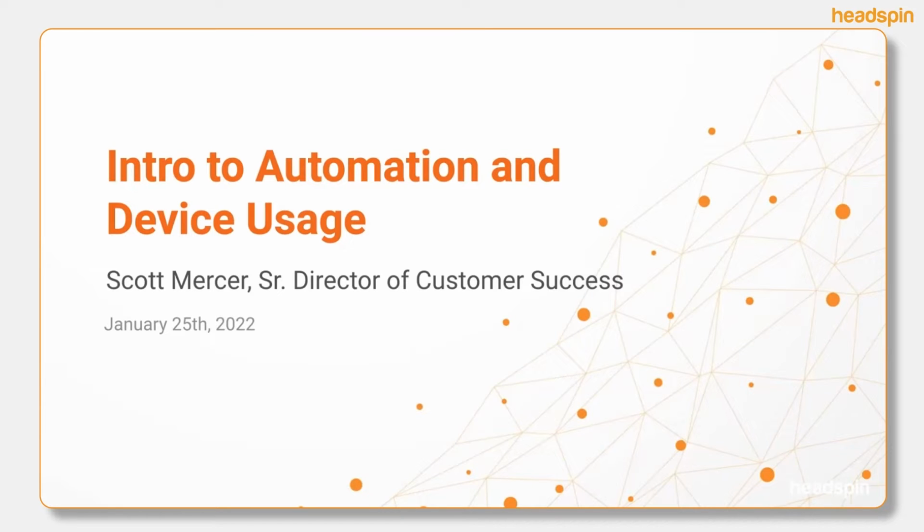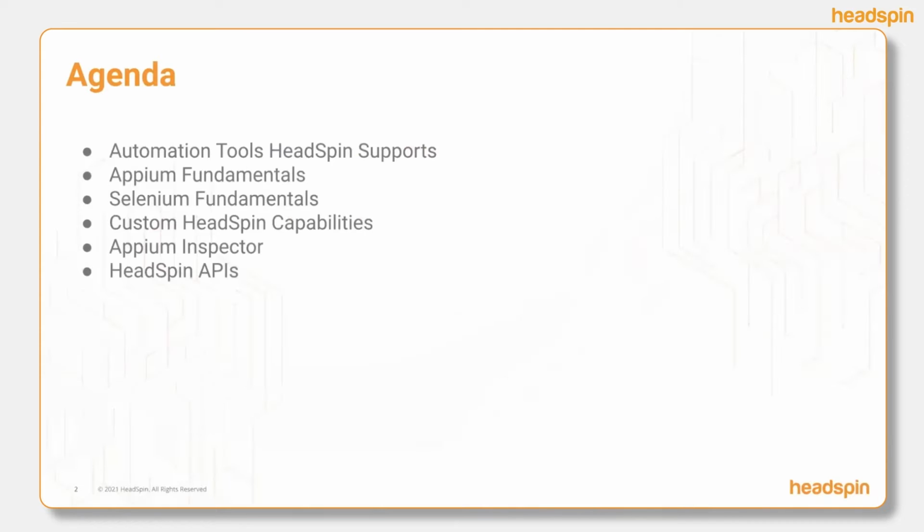I'm currently our Senior Director of Customer Success, and looking forward to this enablement session here together. So if we look at our agenda, really kind of the high level topics I want to cover are looking at the tools that we support here at HeadSpin from an automated perspective. We're not going to get into every single tool. There's many tools in the market. Many customers use many different things, but from a high level, I tried to cover at least, I'd say, the top 4 automated tools that I see our customers leveraging on a daily basis.